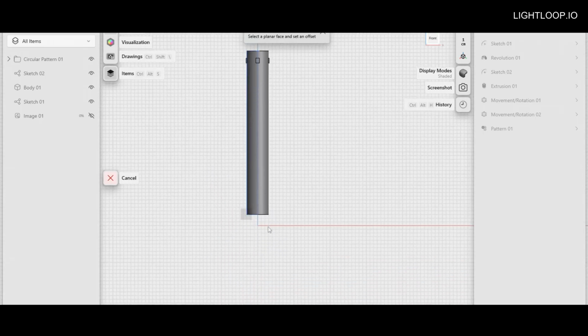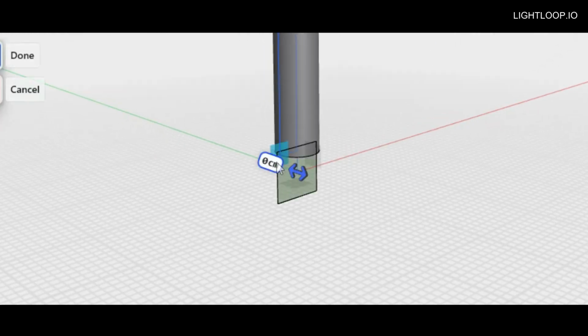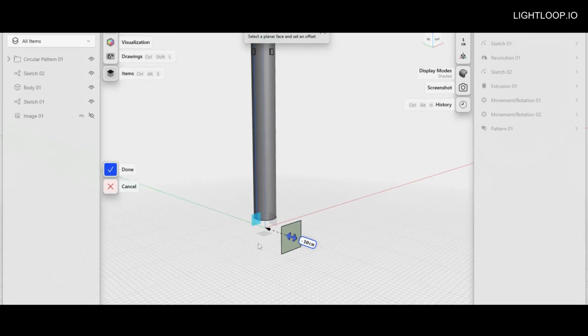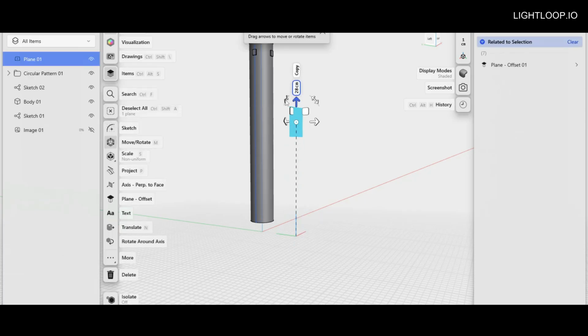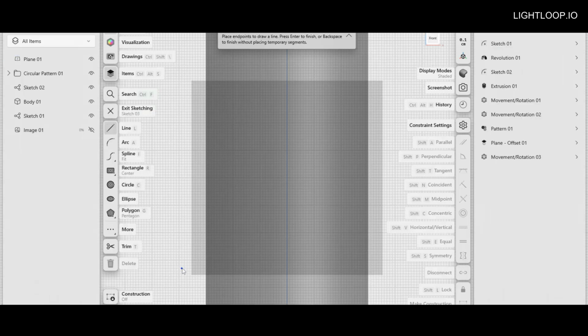And again, if you can't see these default planes, just disable the image or disable the rocket body so they're more easily visible. And then once you have that default plane selected, what you'll need to do is offset this construction plane by just pulling it out a little bit right here. And then when you're done, you can just click on done. Then we'll select the new construction plane and we'll just pull it up to about halfway up the rocket's body. So we'll select our new plane and then we'll either press sketch or just hit the space bar on your keyboard.